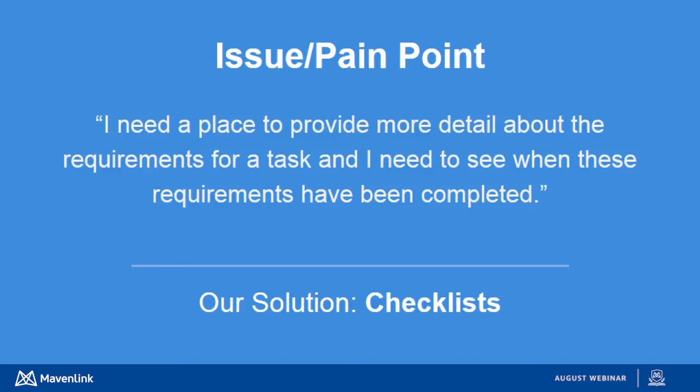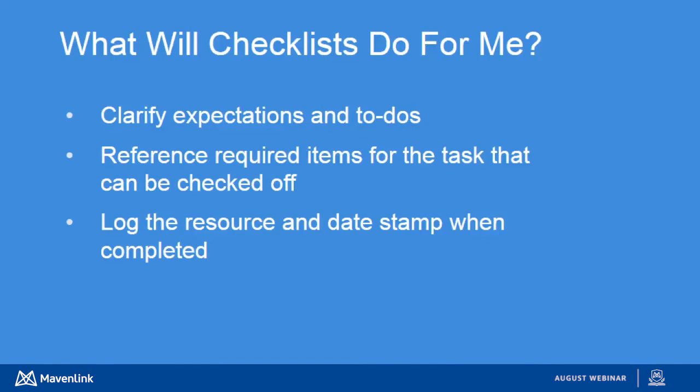All right, perfect, thank you. Yeah, you're welcome. So what will these checklists do for you? What these checklists are going to do is they're going to clarify your expectations, so giving you those materials and those to-dos within a given task to make working a task more efficient and more complete of a process, to make sure that task gets done complete and to your expectations. So you're clearly defining the steps of what needs to be reviewed when doing that task. It allows you to reference those required items for that specific task.